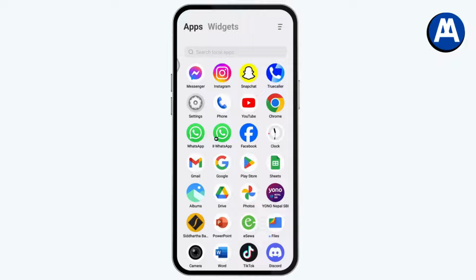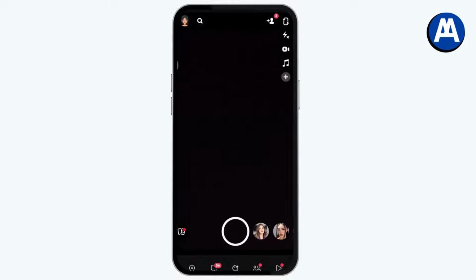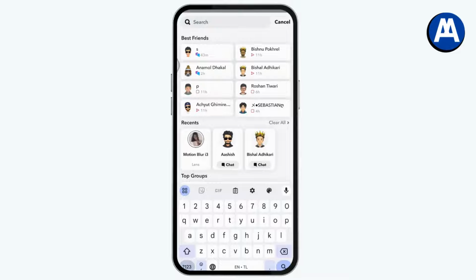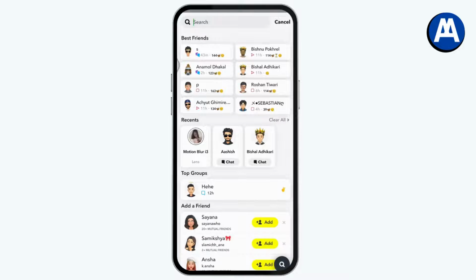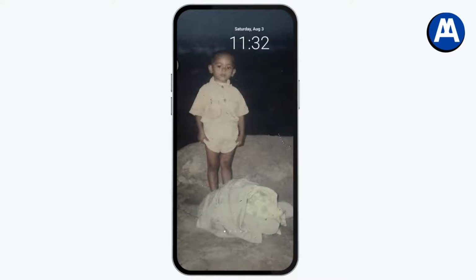Once you've checked your internet connection, now you just need to open up your Snapchat application. Once you've logged into your account, simply go for the search, which is on the upper side, and then you can search for the persons, or you can search for the username that you would like to find. But even after searching, if you can't find the username, then you might have some problems on your application.